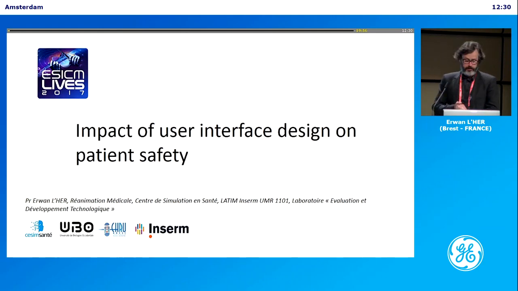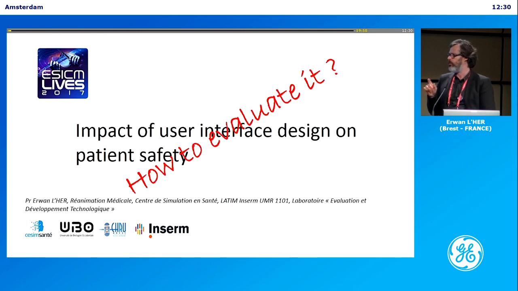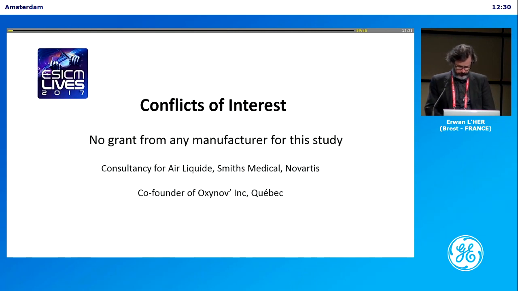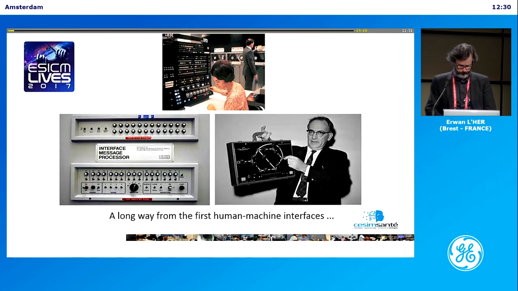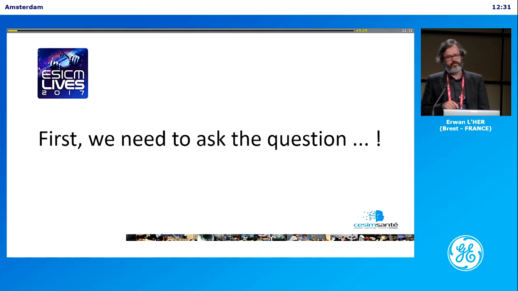I will speak to you about the impact of the user interface design on patient safety, and especially on the way we should evaluate it. I have several conflicts of interest, but none with the study I will present. We all know that a very long way has been done between the first human interface and now. But we also know that there's a lot of work to do to get better than that.